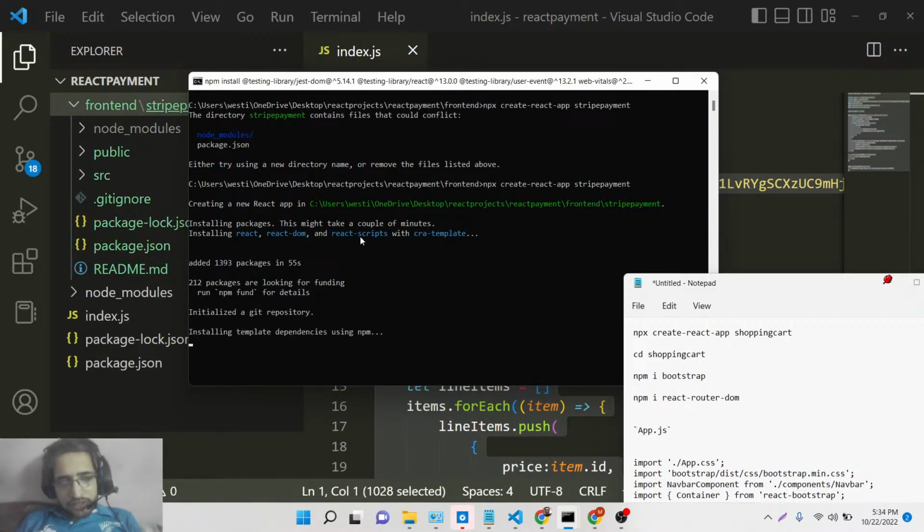You can see that, guys, it has installed and initialized this React.js project.